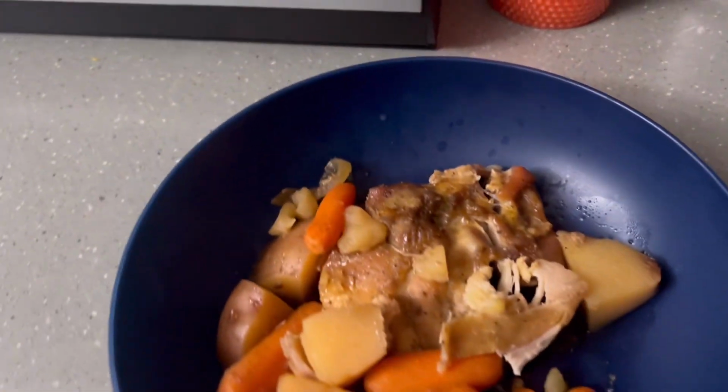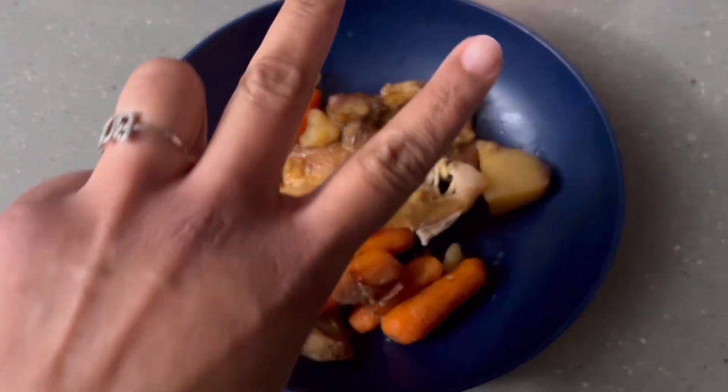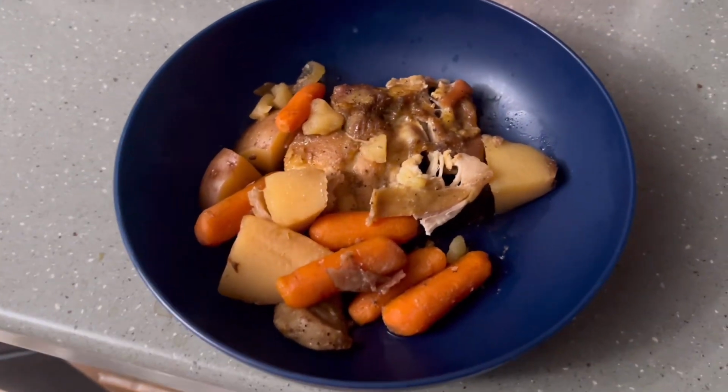That's what we doing. Let me show y'all the meal that I made from earlier. Come on with me. So this is what we have here. Oh my gosh, it's going to be amazing. Don't mind my nails, I'm taking them off. But until next time, I'm out to enjoy this meal.